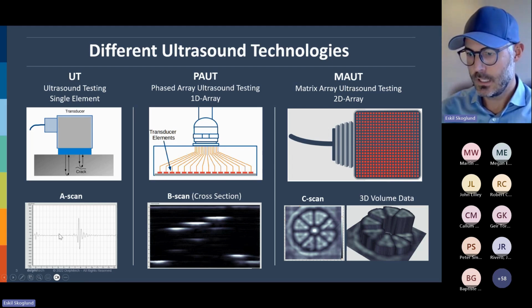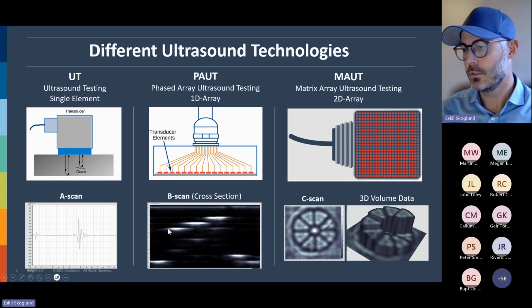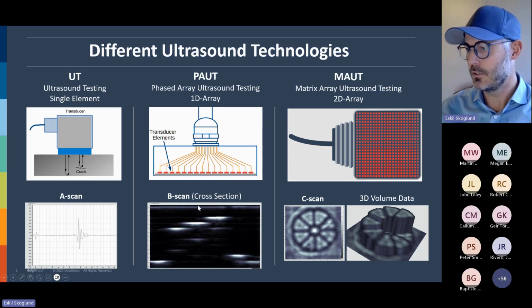So if you take the A scan, you flip it and put it vertically down here, and you say if the signal is low, then it's black. If it's high, then it's white, and everything in between. So you can imagine this A scan: the beginning here is a little bit gray, and then dark, dark, dark, and then it gets white here where the amplitude goes up. So this creates this B scan. You can see the penetration echo, the back wall echo, and then some cracks or whatever in the middle here.